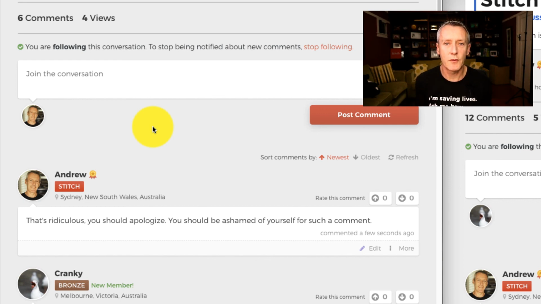Use the moderation tools. Downvote the comment if it's only a mild thing. Report the comment if it's a clear breach. Apart from that, ignore the comment. Let Stitch deal with the feedback. Let Stitch deal with blocking people. Let Stitch deal with all that sort of stuff, because if the system's working well, it's a much better response. And actually, it's much better to come from an impartial third party than from someone in the forums, because that's what creates conflict.